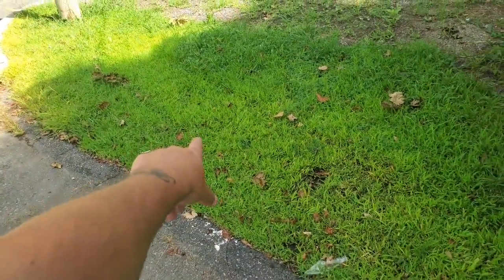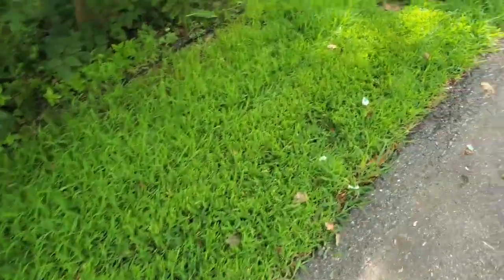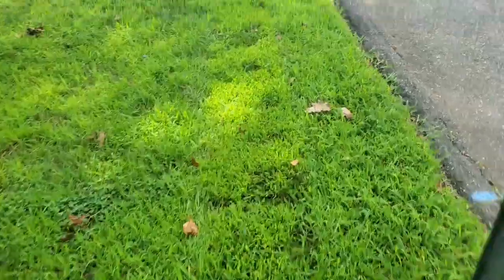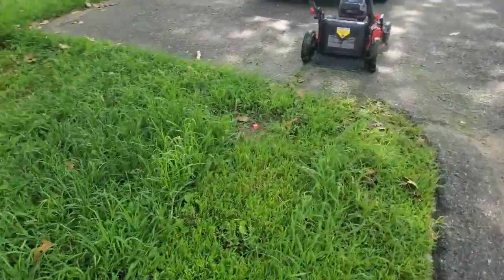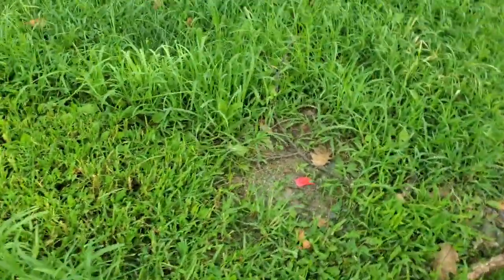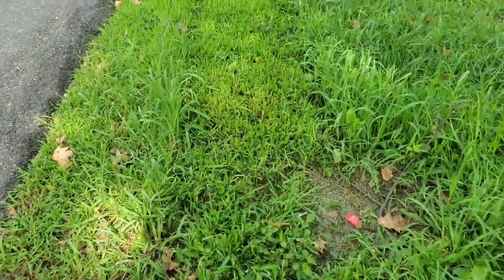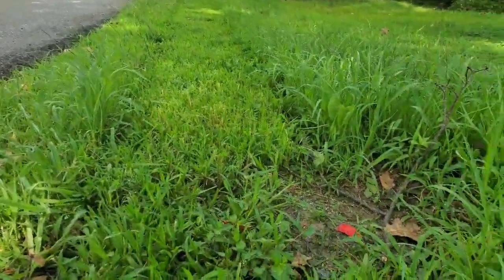And I had it going really fast here. I had it at its top speed. But then I slowed it right here. I brought it down because we were going over some thicker stuff, and I wanted to give it a chance to cut that. Now, this is on mulch mode too, guys. But it cut everything. Cut everything great. You can see this. It never comes out great on camera.